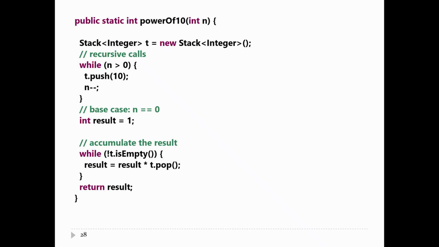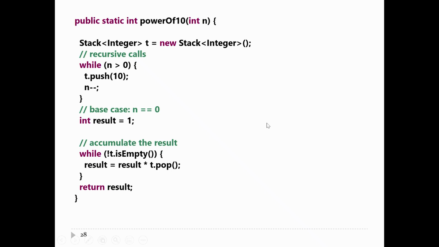If you have a much more complicated recursive method than this one, the trick is to simulate the calling and unwinding of the call stack. Whatever information you need to remember between calls, you push onto the stack, and then you pop the stuff off the stack and do something with the information stored there to compute the final result. You can actually simulate any recursive method in this way. What you end up pushing onto the stack becomes very complicated, but in principle you can do it.